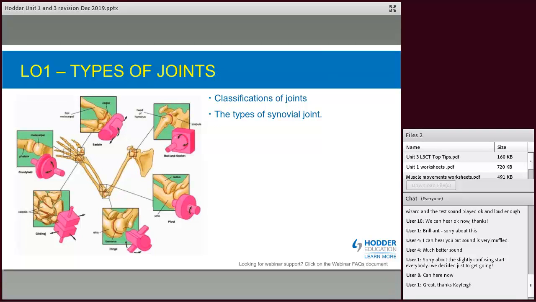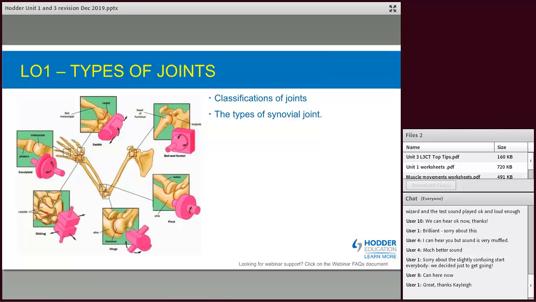Just going back, obviously, to the types of synovial joints, making sure you know your hinge, your ball and socket. Now, what we see with these questions, though, is sometimes they get combined in with the LO2 questions, the muscle questions. So you get that muscular movement of someone, say, doing a squat action, and you're asked for the type of joint at the knee, the muscle acting on the knee, and the type of muscle contraction. So what we find here is, there hasn't been very much, name this type of joint, because it's normally in a table kind of question, a label kind of question that's related in with the muscles. So obviously there are a pack of those.